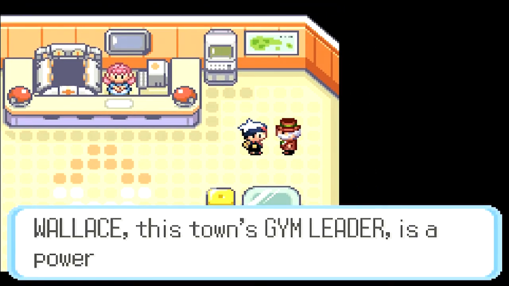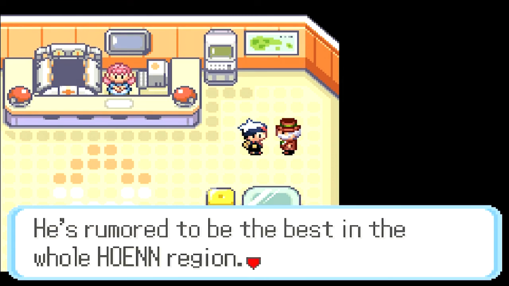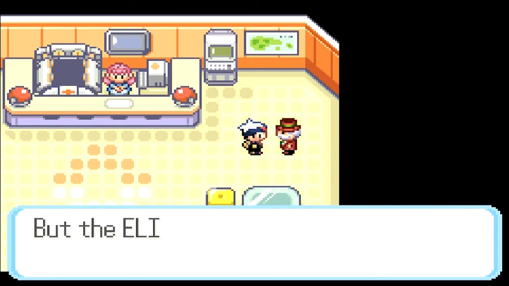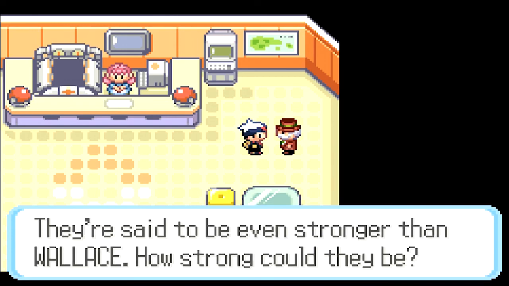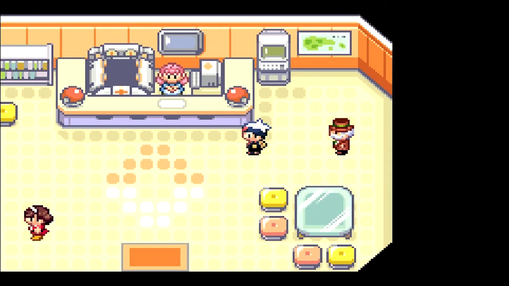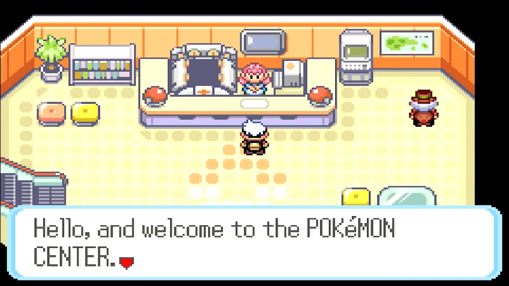So true. Wallace, this town's gym leader, is a powerful trainer. He's rumored to be the best in the whole Hoenn region. But the Elite Four, they're said to be even stronger than Wallace. How strong could they be? Well, you'll find out in a future video.